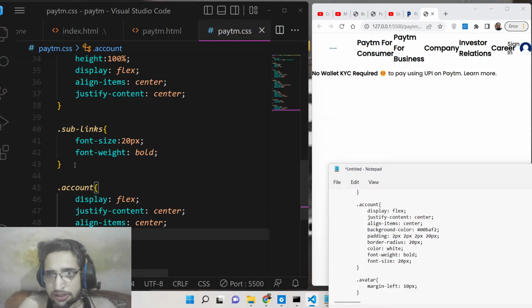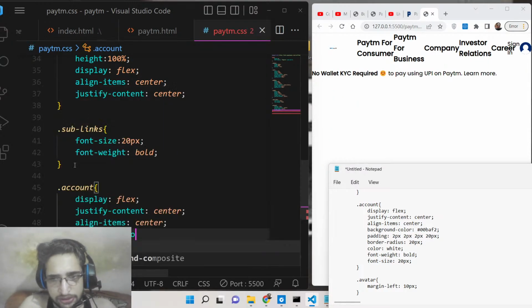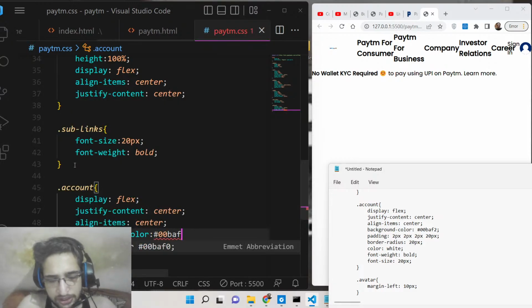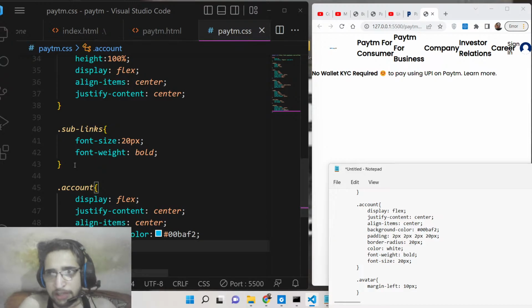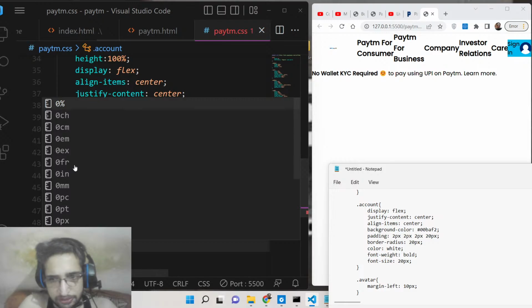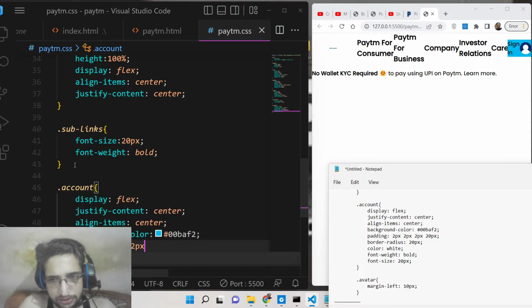So now you can see that. Also we need to change its background color to this color which Paytm uses, which is 00BAF2. This is a sky blue color. So now you can see background is changed, and we also need to give padding 2 pixel, 2 pixel, 2 pixel and 2 pixel. Sorry, this needs to be 20, the last one.